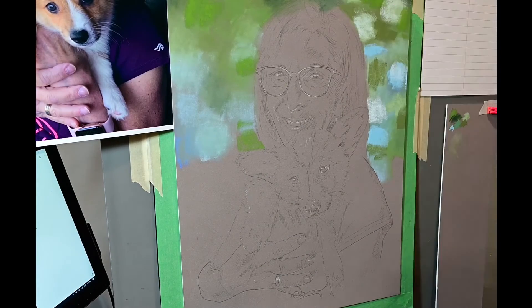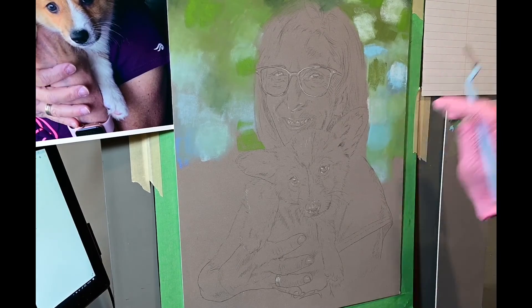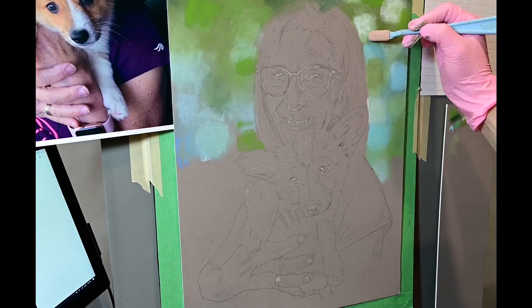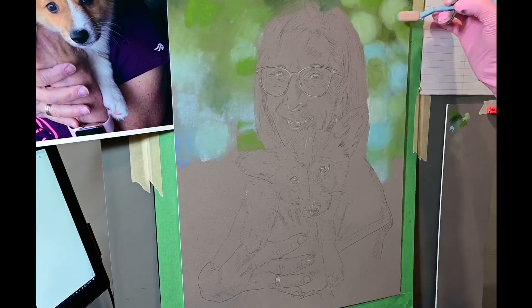I'm not paying too close attention to the shapes with the first layer — just very light color block. As I hone in the different colors I will be paying closer and closer attention to my shapes, the circle effects, and cleaner edges and lines. But for now we're just trying to get pigment on the canvas — that's our main priority at this point.